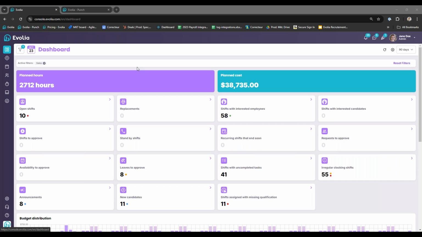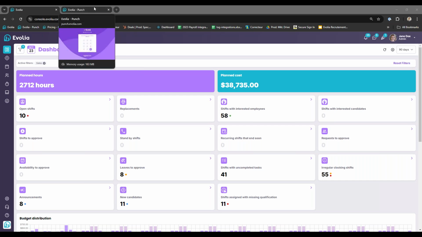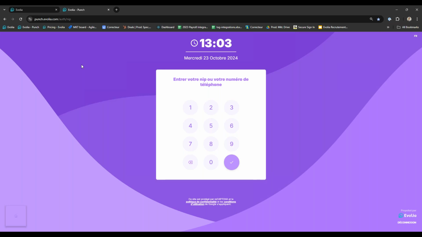You want to get away from all those maintenance fees, all the hardware that comes with it. Evolia has a solution like a lot of software nowadays, which is really just via the web. You don't need a very fancy iPad, or a very high performing device, for this URL to run. You can have a laptop, even Chromebooks will do, obviously connected to the Wi-Fi. And as I said earlier, iPads or Android tablets that already exist in the business, maybe used for events or just no longer used, can be set up on the wall and can be your punch in and out devices.